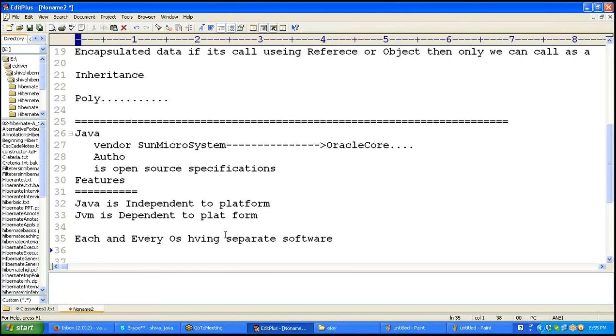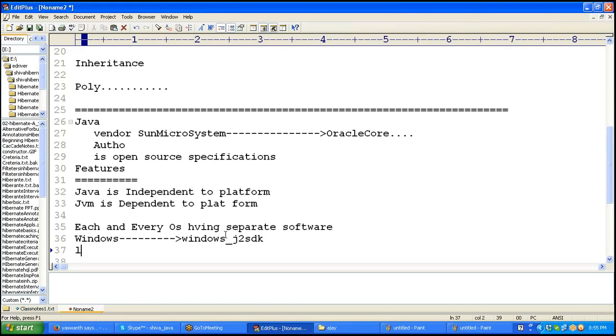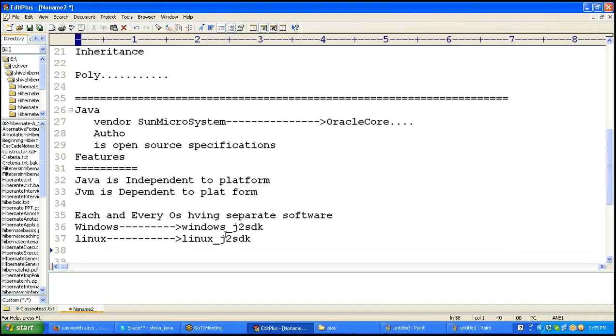It means that for the Windows operating system, we have the Windows related J2 SDK. And if you are working with Linux, the Linux related J2 SDK software is given by Sun Microsystems.